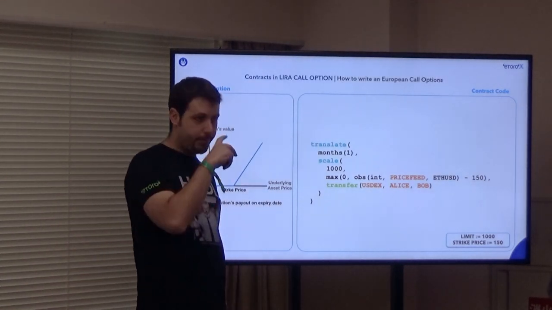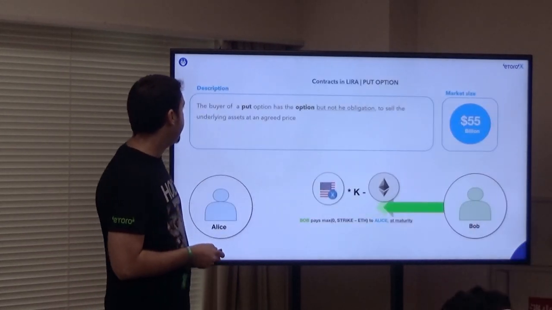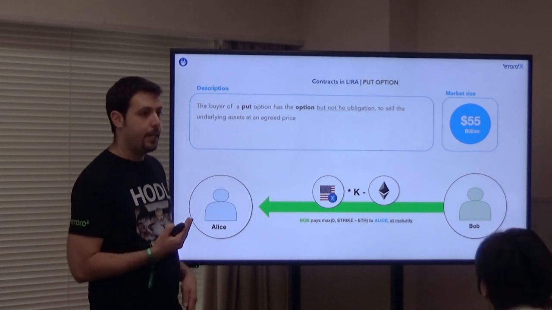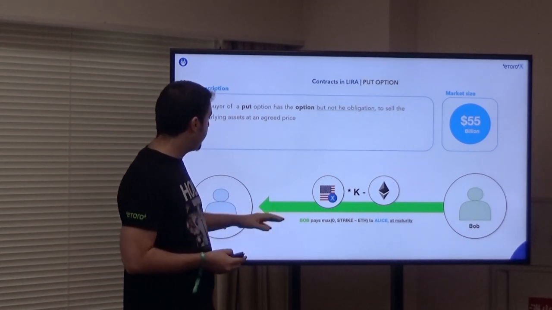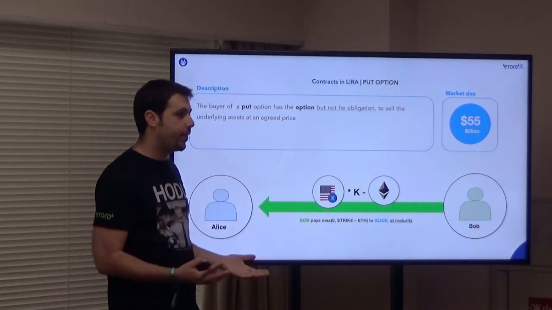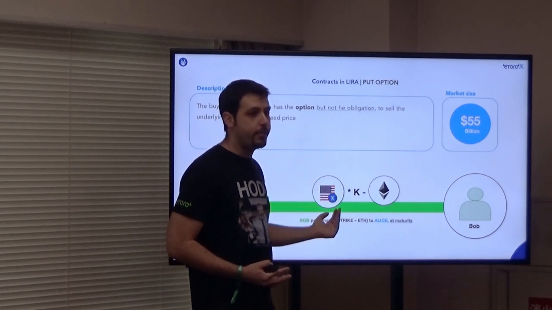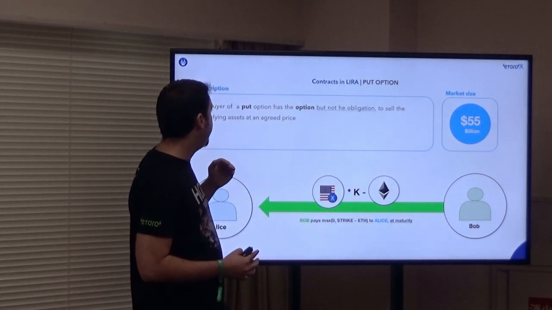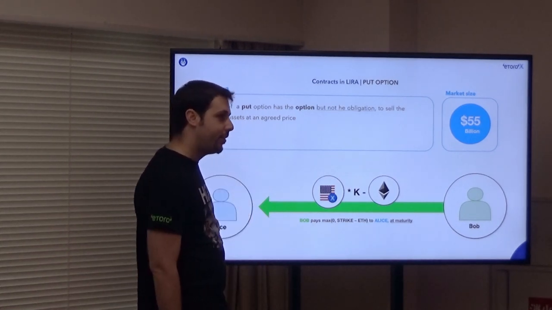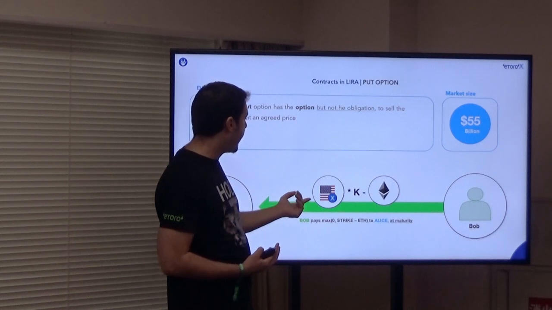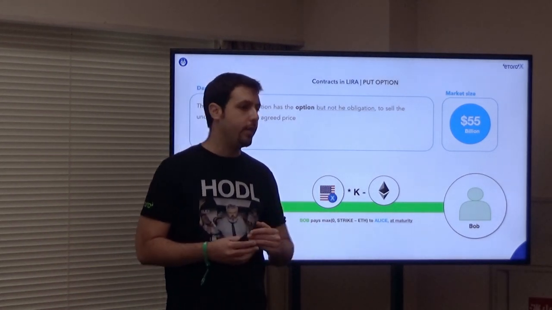Any more questions on that call option? Let's look at a put option. A put option has a different payout — it takes the current price and reduces it from a larger price. You have the option — not the obligation — to sell the underlying asset at a specific price. So you benefit when the price goes down. If the strike is $150 and the price is below $150, you get the difference between $150 and the current price. Unlike the call option, you know exactly what the maximum loss is.